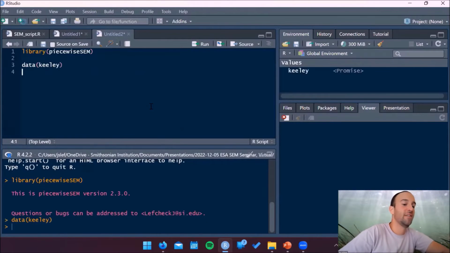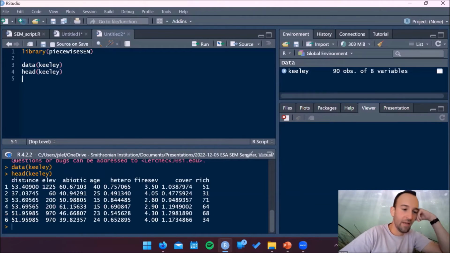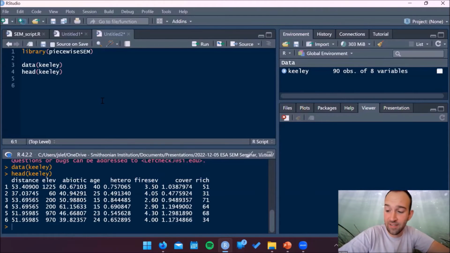And as I mentioned, the data set that we're working with is from Grace and Keeley, and those data are actually included in the package, which is really handy. And we can take a look at that right now. We can see that distance from shore, the abiotic environment, this index of compositional heterogeneity, and species richness of the plots, the 99 different plots, are all included here, in addition to some other variables that fit in with their larger questions about fire severity. Again, we're going to ignore those just for the sake of a more simplified example.